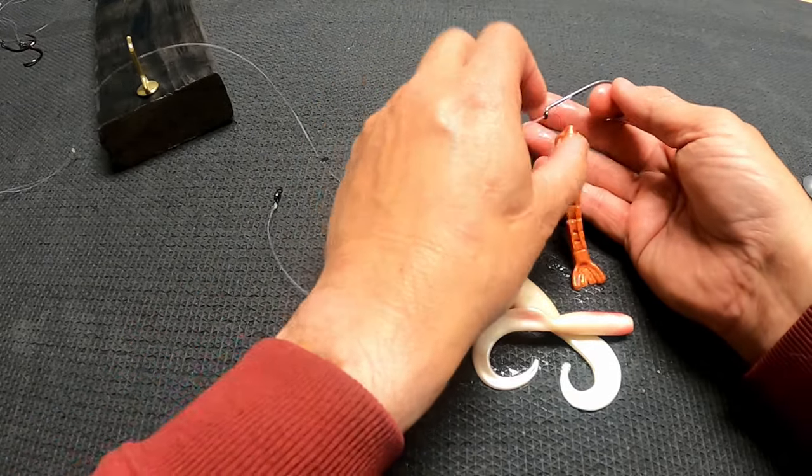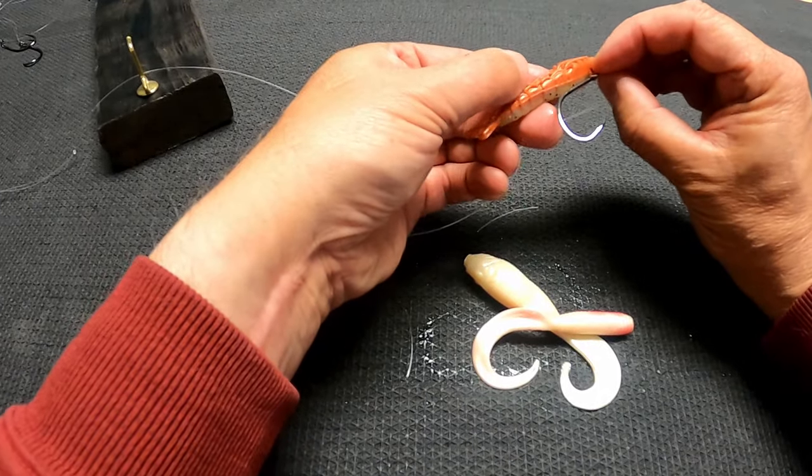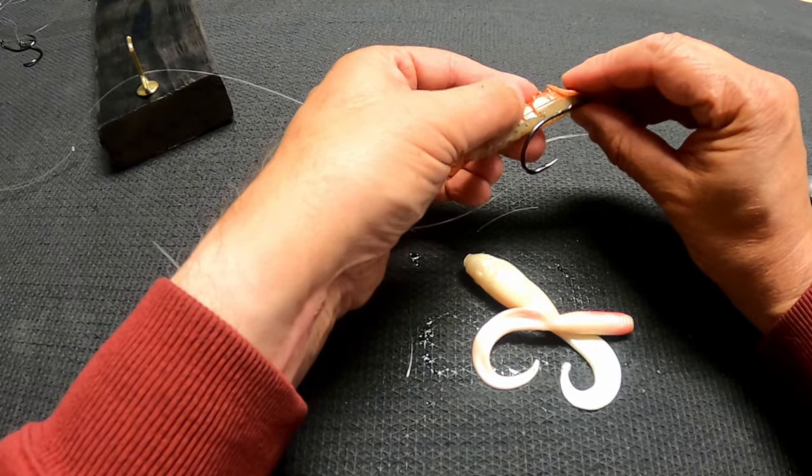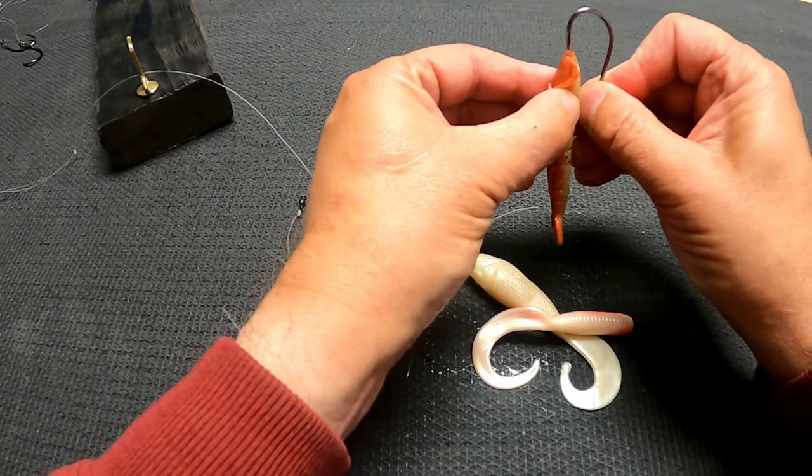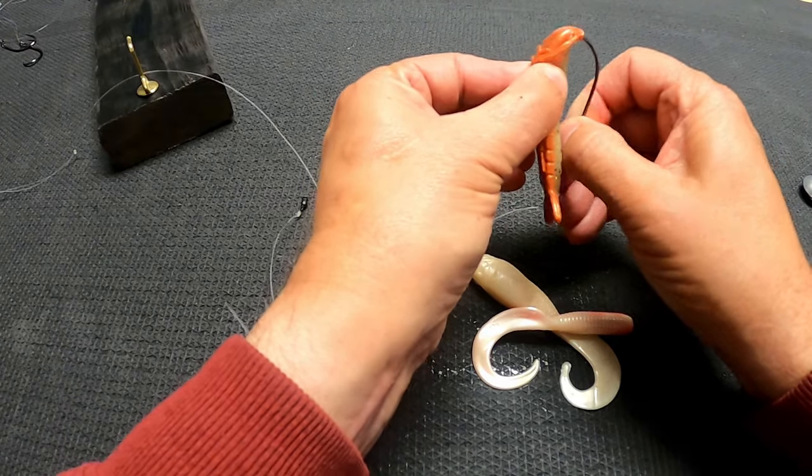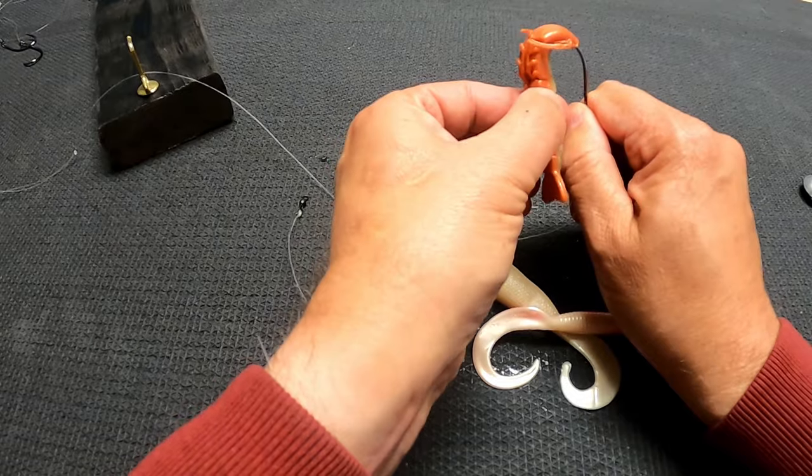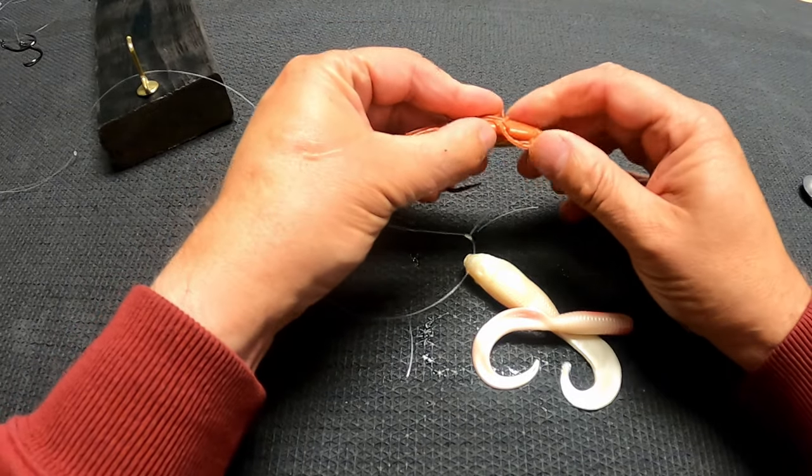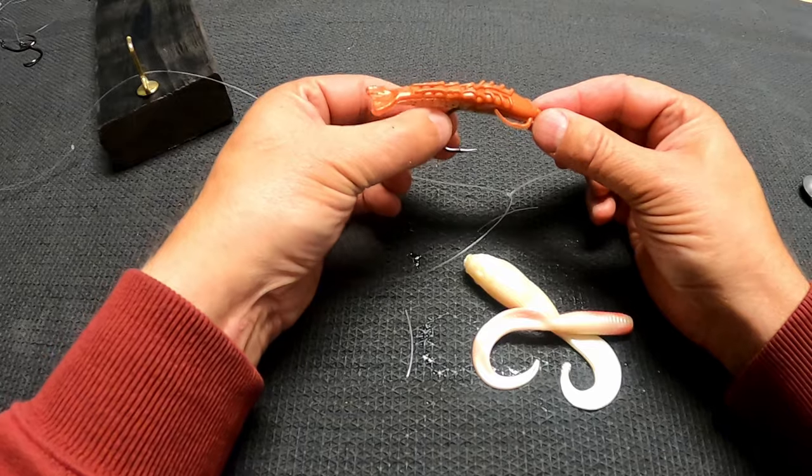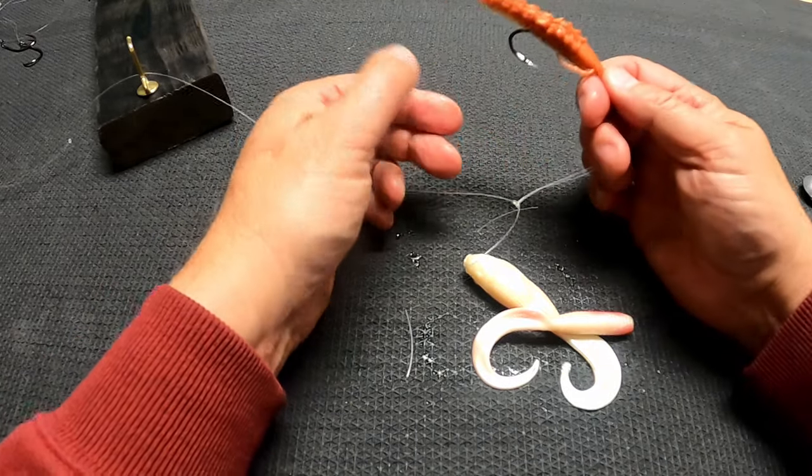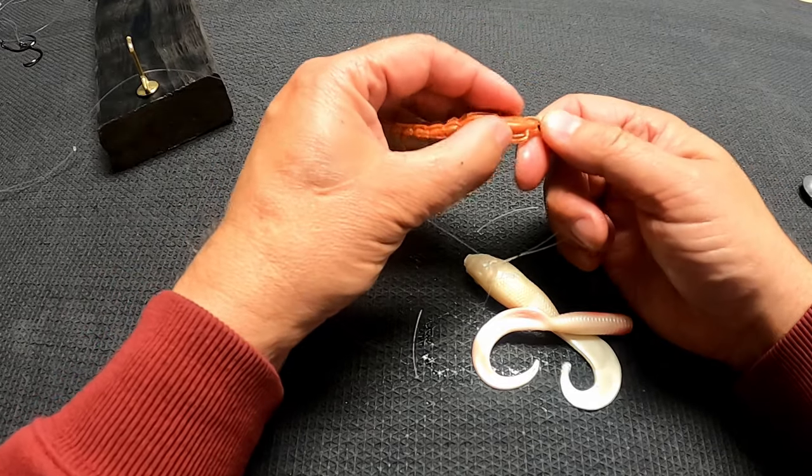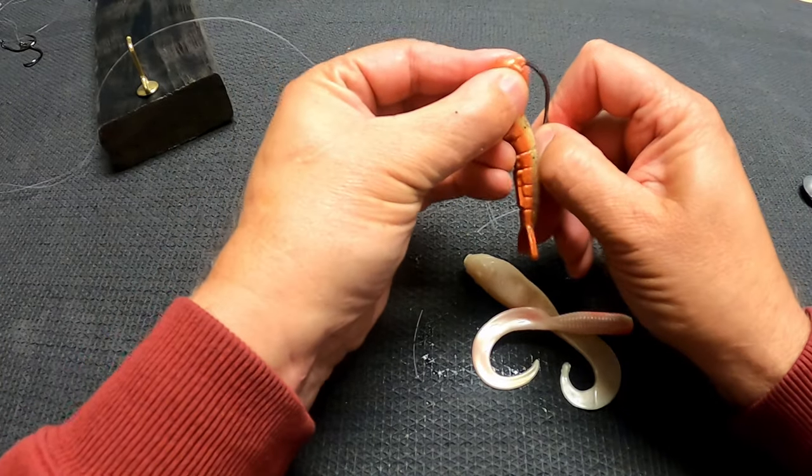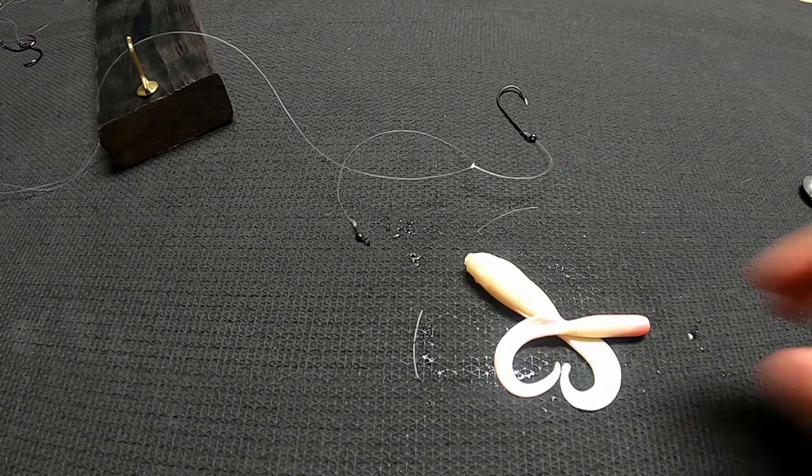It's the same thing, you want it to sit on that shaft nice and straight. You don't want that hook to poke through down here and have the thing turned. So you kind of scope out to where that hook is going to poke through here, looks like the second fold. So again you start in the center, push that on, keeping that point centered as you're pushing. And then when you get down to the point where you want the point to come through, you turn it, let it go through. Slide it up the shaft. So now you have a nice straight presentation of the shrimp and you have your hook sticking through. And like I said, I caught a lot, a lot of fluke with that. That's a very good bait. That new penny shrimp, I love it. See how good those bait holders hold that on there, you really got to give it a little pull to get that off of there.